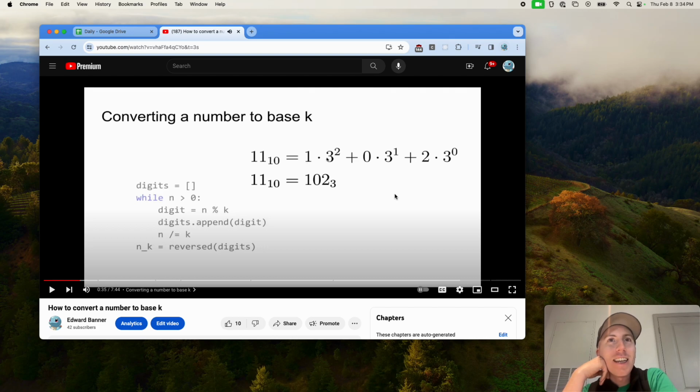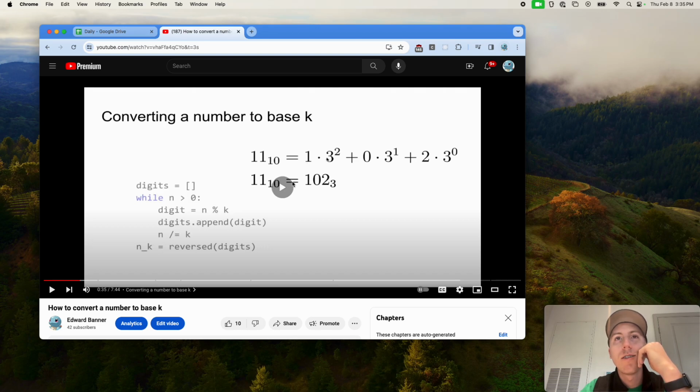Each of the powers of 3 is multiplied by a number between 0 and 2, like 0, 1, 2. If it was base 10, then it would be 0 through 9.